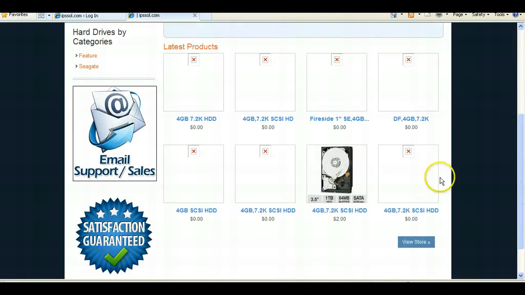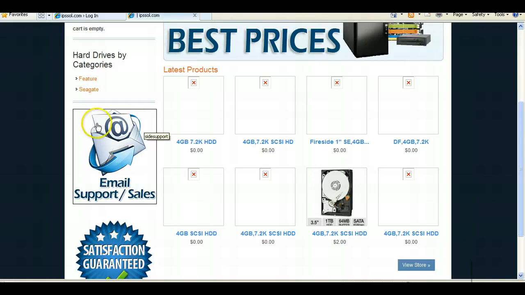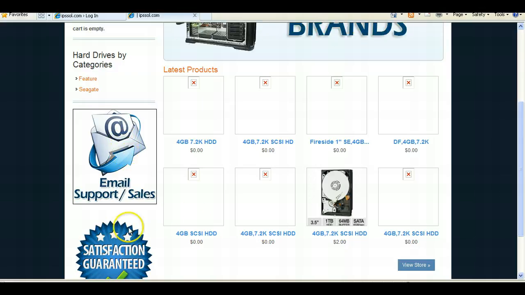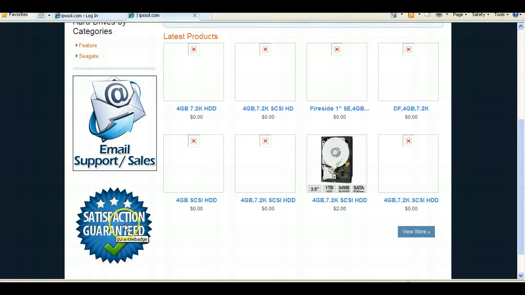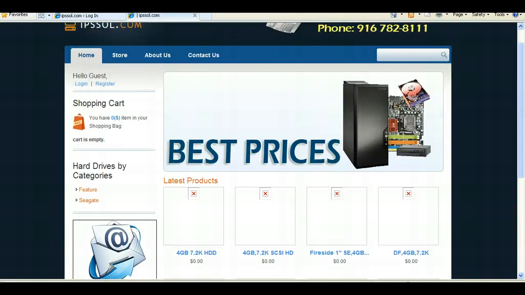It's important to make the site easy to navigate, so I have a nice big icon here for anybody that has the need to send you a question or comment about the site. There's no searching around needed. It's quite obvious. If they glance here in the sidebar area, they'll have a link here where they can click in order to go to your contact page. And then I have a badge here that says satisfaction guaranteed. Just a nice touch to let everybody know that you do have a satisfaction guarantee on all your products.